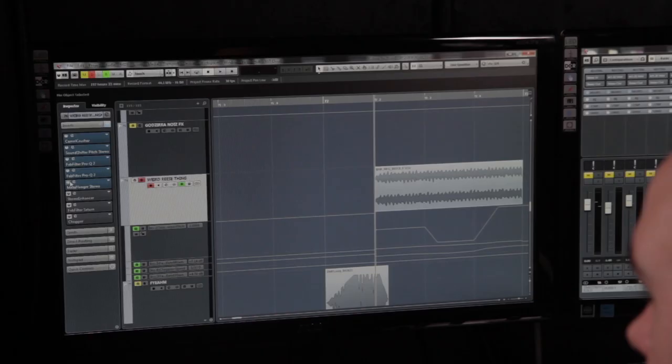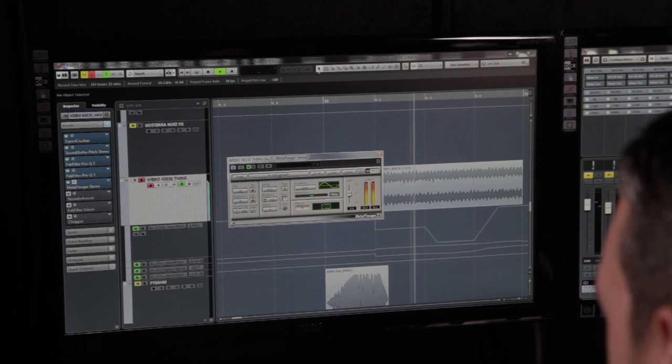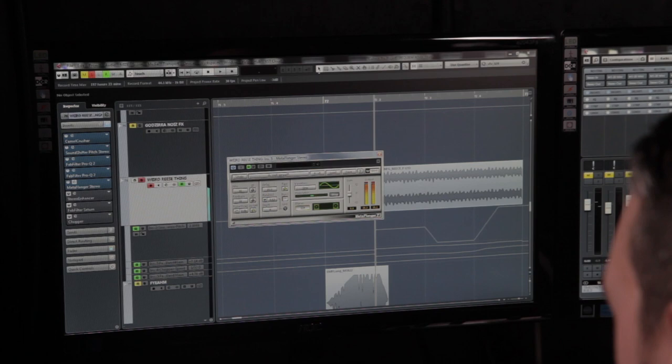Okay, for the next element, a very old school techie drum and bass trick to use Waves Metaflanger. Just applies that really cool phase flange to it. This is going quite subtly here, as you can see by the modulation, but you can make this go all kinds of crazy. This button here is really good. If you use this, you can spread the stereo on the flange. I've got this at about 150.